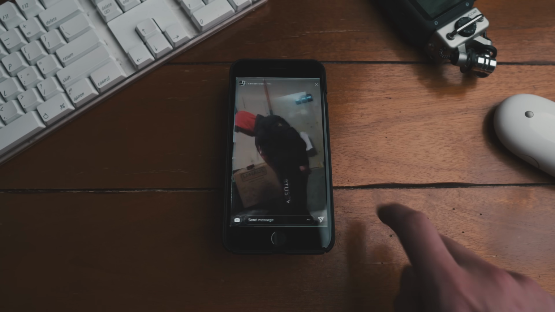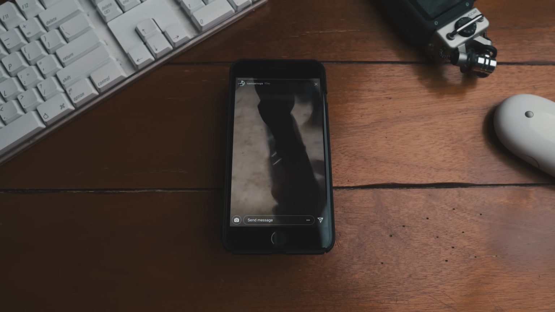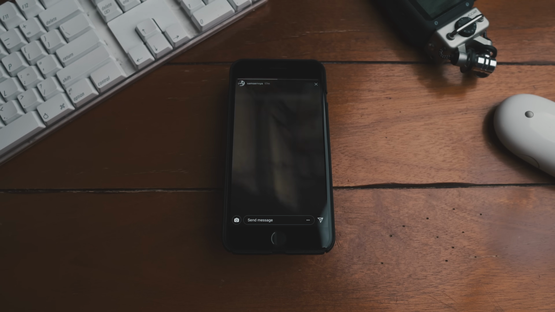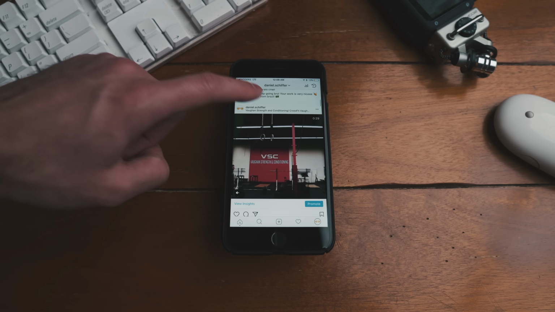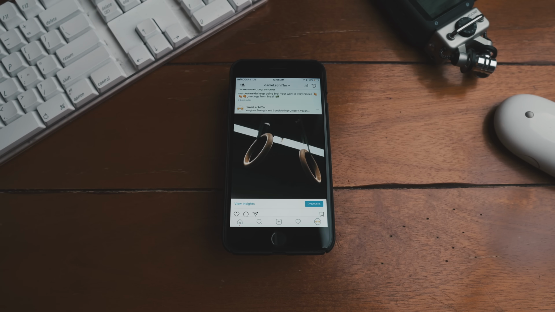On Instagram, you have two options for sharing videos. You have posts and you have stories. A story lasts about 24 hours and then it disappears forever unless you archive the story with the new Instagram story. I don't know, you probably know what I'm talking about. I haven't used it yet. And then with posts, you can put them on your feed and they live there forever. I'm sure if you're watching this video, you're probably already familiar with how Instagram works.